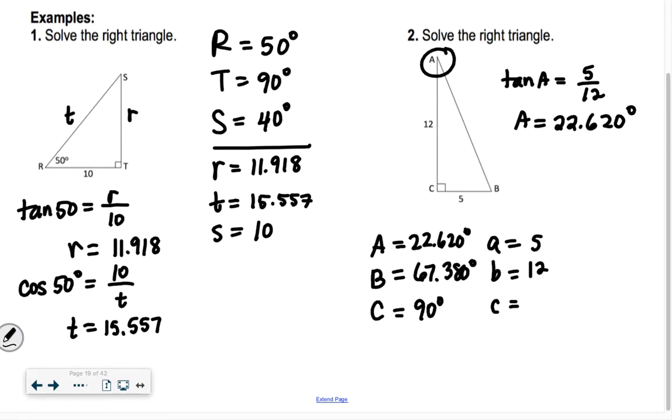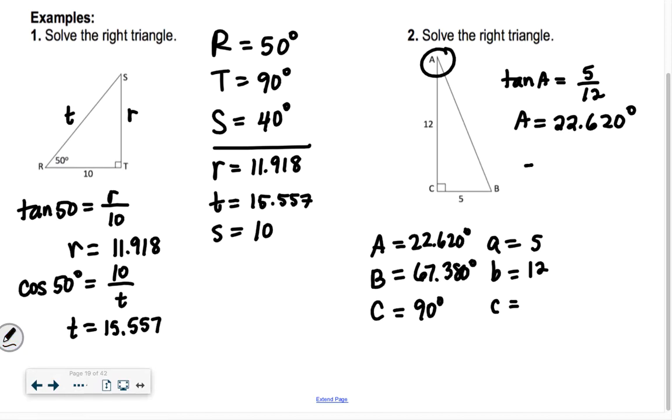Do you use the inverse when you're trying to find an angle? Yep, exactly. You use the regular one when you're trying to find a side. It's kind of like natural log and e. They undo each other, right? So if I wanted to undo this tangent, I do inverse tangent in front, and then it gets rid of that. So A equals inverse tangent of 5 over 12. You can think of it that way.